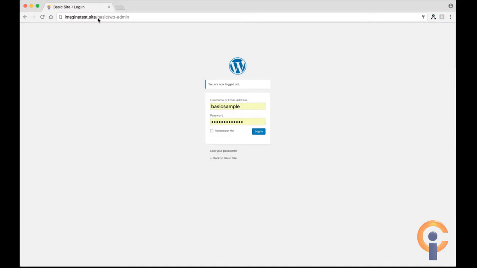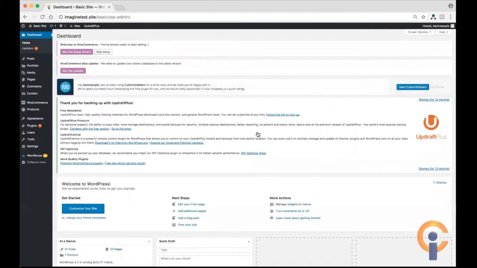You've recently received a launch packet which contains the login information needed to get into the dashboard. You're going to have a domain /wp-admin, which will take you to a page like this where it's asking for your username and password. Once you have those items typed in, you're going to go ahead and push login. This is going to load the back end of your WordPress. This is the dashboard to your website where you're going to be able to make edits to posts, pages, update plugins.